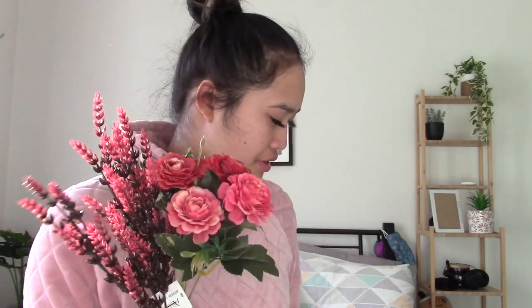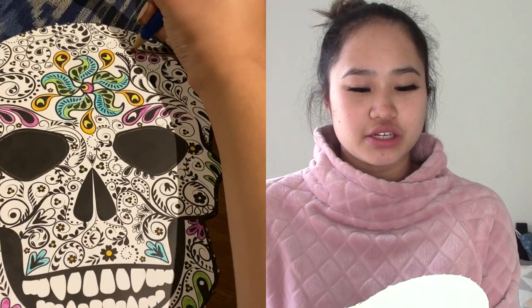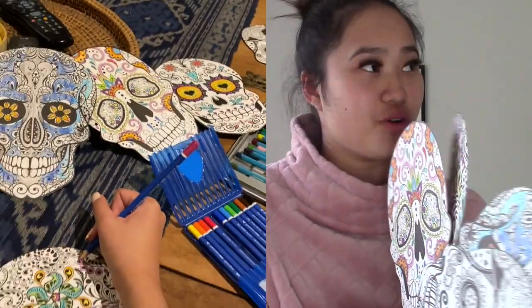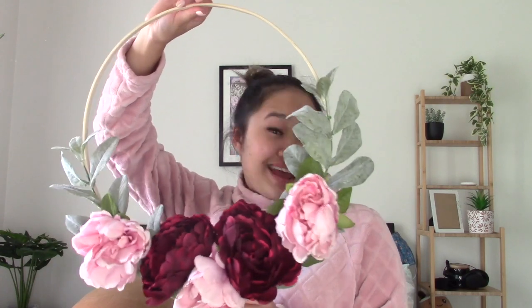It was hard to decide, but I decided yellow just to make my room pop a bit more since there's a lot of greenery. This is what the skull looks like — it is beautiful to me. I also got these fake flowers that I plan on putting into the skull. Last night I did some coloring with a family friend, and I think it would look really great on my walls. For my door, I got this floral ring — like a floral wreath — that I thought I could hang on my door. When I was decorating my room, I realized my theme is Frida Kahlo inspired and also tropical.